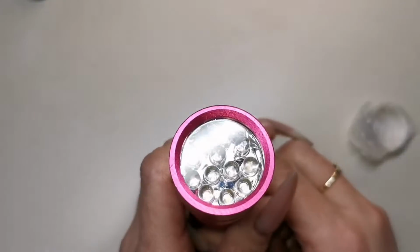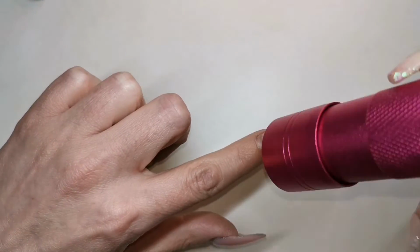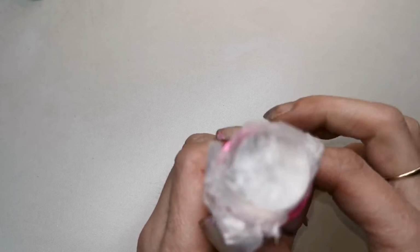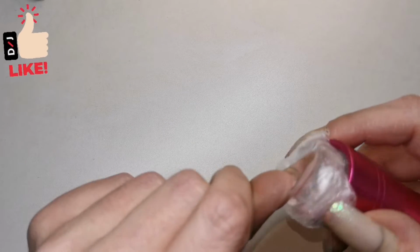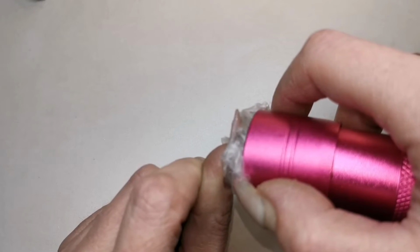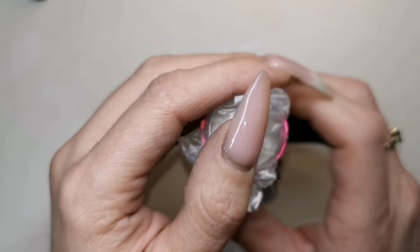But not only is it good for curing, say if you want to quickly zap your crystals or zap your cuticle area when you're applying jewel forms and stuff, you also get this little stamper, and it's good for if you want to stick down sequins. You often get sequins where the edges stick up because they don't fit the curve of your nail. I've even got a curving tool and I still find that they don't sit flat. So this ensures that it's going to sit flat and cure flat. So by the time it's cured, it can't move. These are really, really handy.